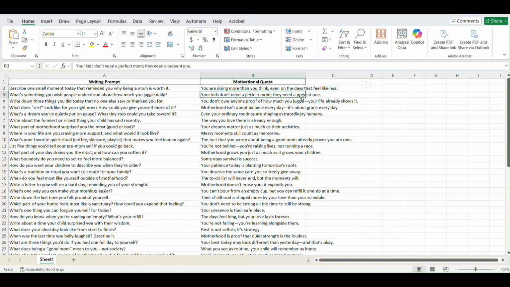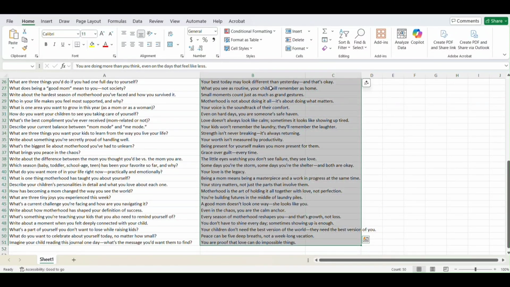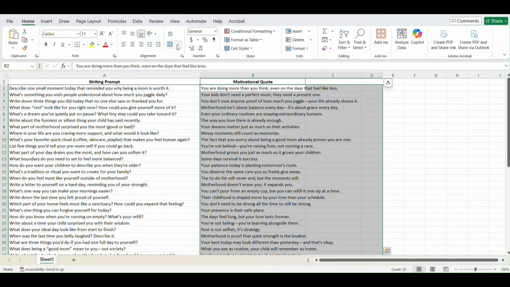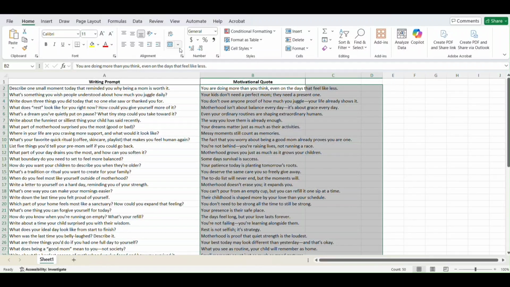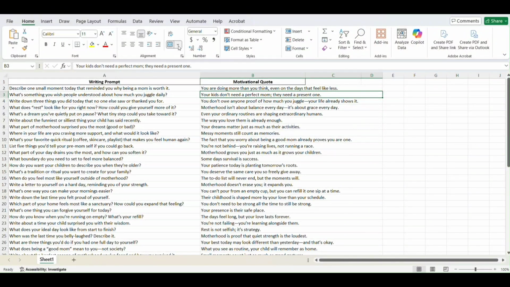So I made sure that I merged them so that it was all one cell, one sentence, instead of being separated, because it would have been off. So if this happens to you, you just go ahead and highlight all the cells, and then you merge across. Don't hit merge cells, hit merge across, and it'll merge it into one cell.